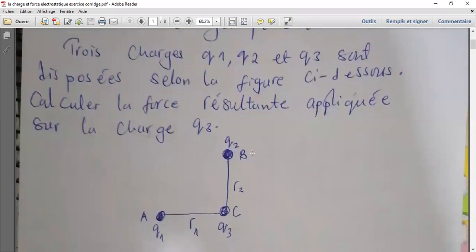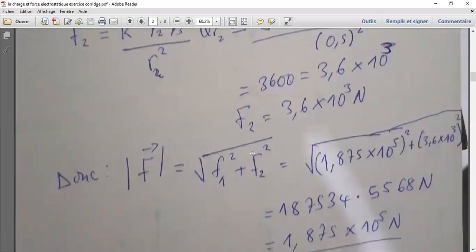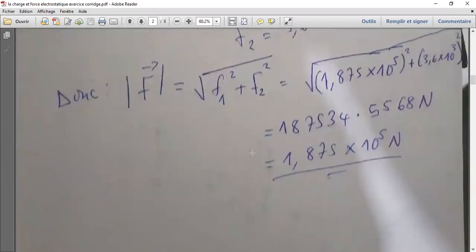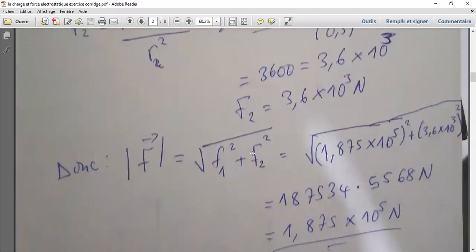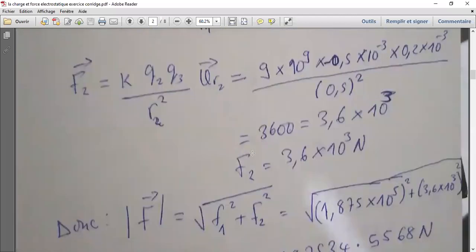Yes, you wanted to ask something? From the previous document, the vector force for F2 is negative 3.6 times 10 to the power 3. Yes, include the negative, it's a negative. Then when you're finding your actual force, where there's no vector, if you have seen here, I've not written it as a vector force. You have seen it's positive. It has to be positive. Okay. Thank you. I don't know if it's clear.